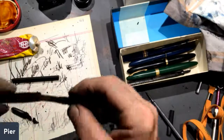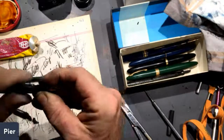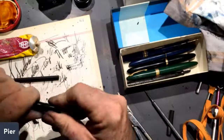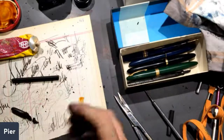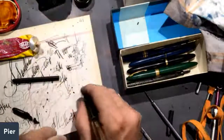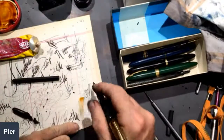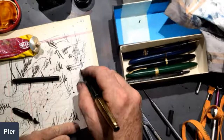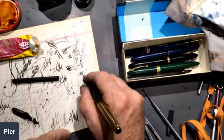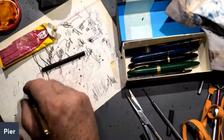I don't do that for a couple of reasons. Sometimes I'm afraid of someone manhandling a pen, and if there's a lot of ink in it, it's going to go all over the place and they won't like it. So that's sort of why I do it, I guess. Well, yeah, so valid. I don't have time. I'm lazy.